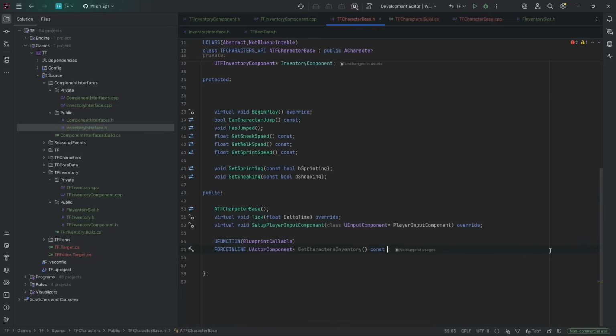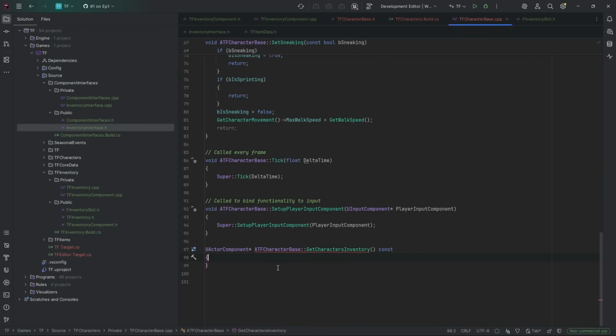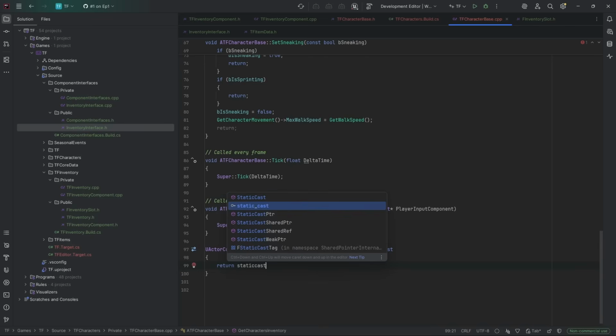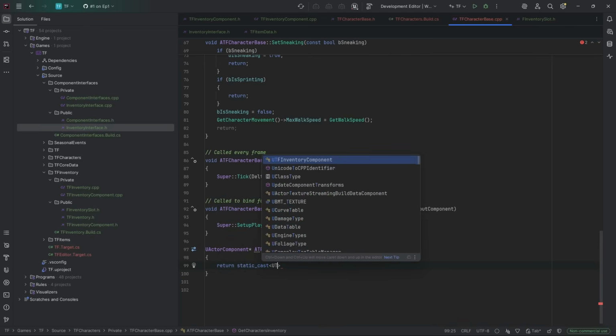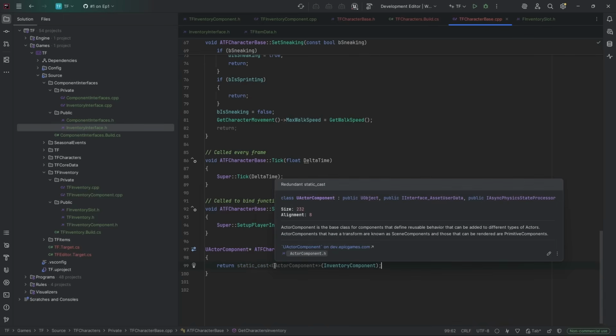So I'm going to not do this as a header only. So it means get rid of the force inline. Let's try it here. Return static cast UTF UActorComponent inventory component. So the static cast isn't needed.